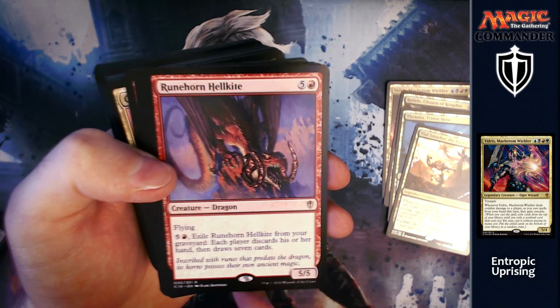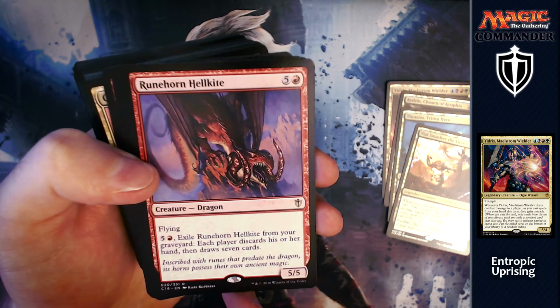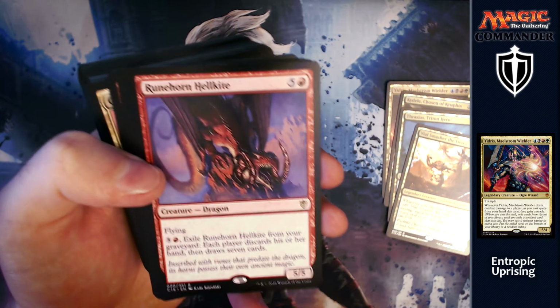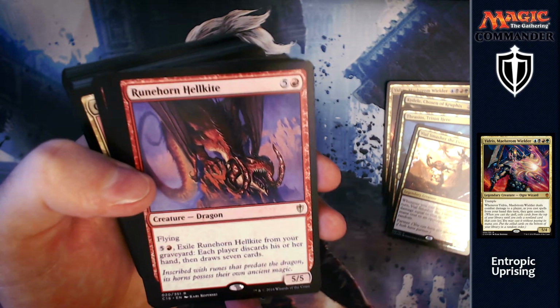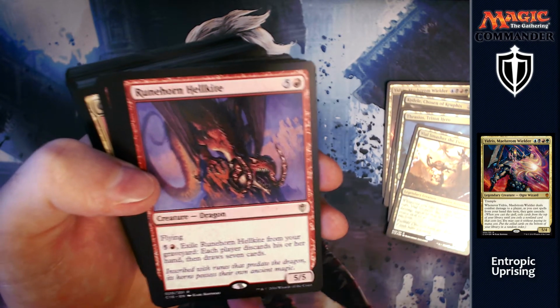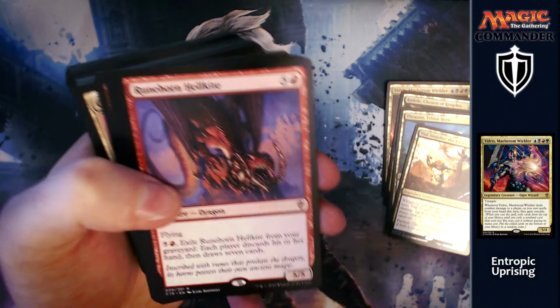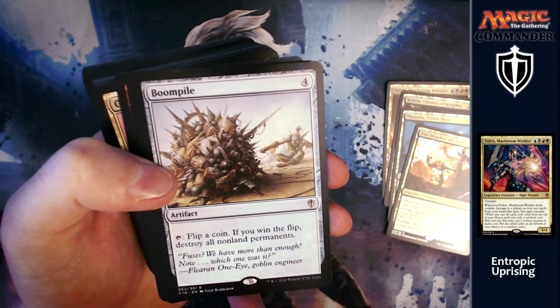Runehorn Hellkite, another one of the new cards there. So for 5 and a red, you get a flying 5/5. You can then pay 5 and a red, exile it from your graveyard. Each player discards his or her hand and draws 7 cards. Again, the likelihood is you're going to have fewer cards than your opponent, plus it just means they're going to have more cards in their graveyard for your creatures to potentially get bigger, and 7 card draw is always useful, always useful.